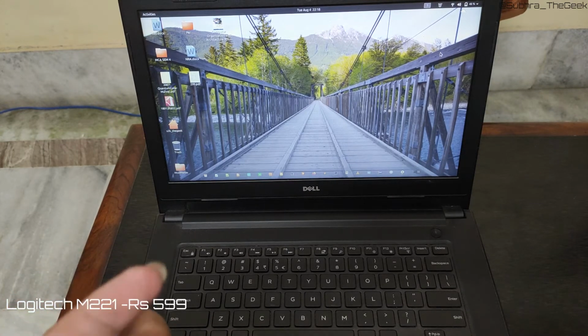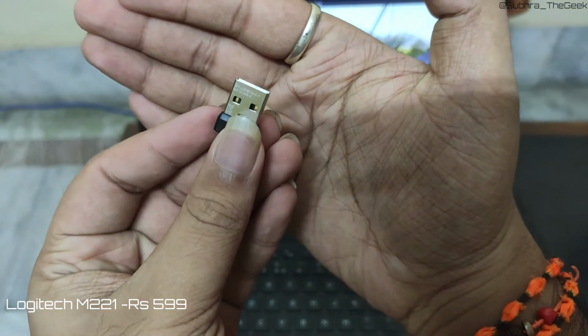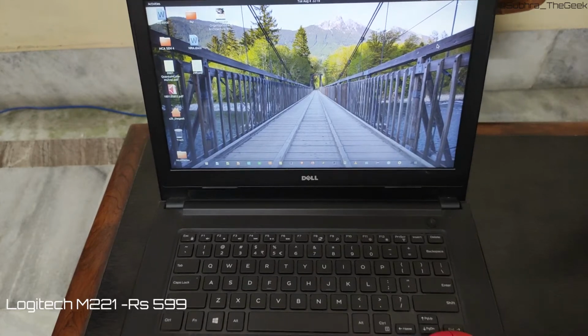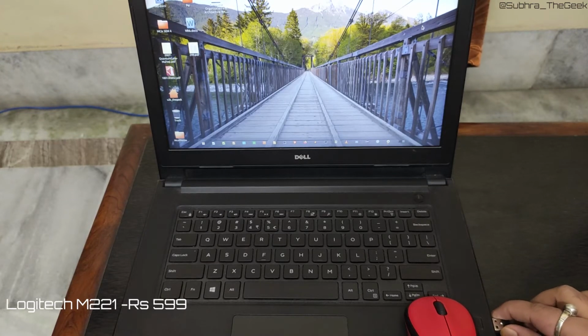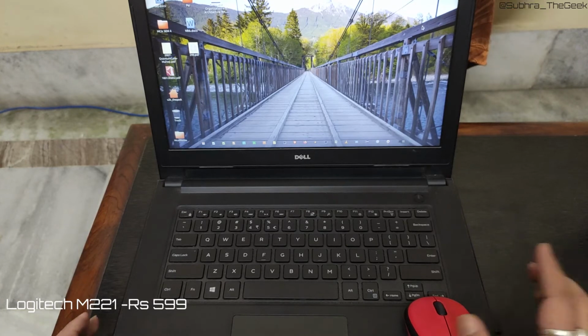So how does this work? I just take this dongle which is provided with the mouse. This dongle is very small. Now I just plug it into my laptop. As you can see, I have a USB port over here. So I just plug it in. Just push it and it will plug in.